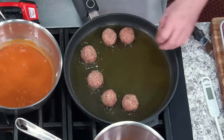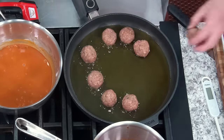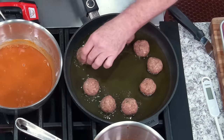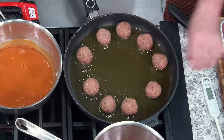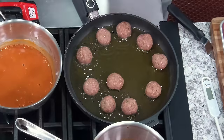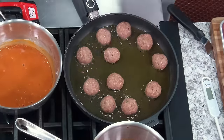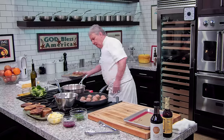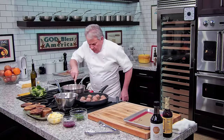And all I'm gonna do is give them a beautiful Maillard reaction. I got my garlic olive oil that I'm sauteing them in. You can do it in any olive oil you like, or good frying oil, you know, whatever cooking oil you have, okay? Just a dozen for now. We're gonna leave them alone. They season perfectly, so we don't need to do very much to it.